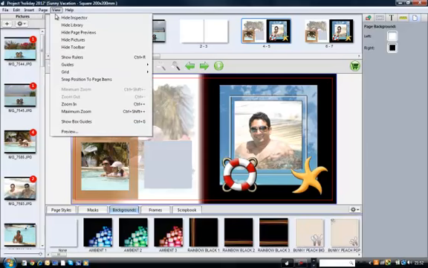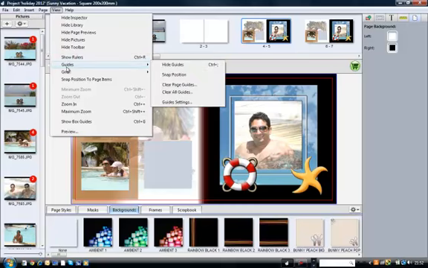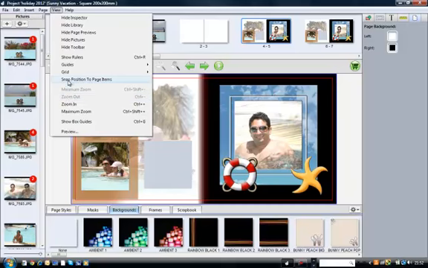You can view, you can hide the inspector, there's lots of options here. You can add a ruler, you can bring in guidelines if you wanted to, zoom in, zoom out, add grids. If you wanted to hide the toolbar, you could hide the toolbar. So you've got plenty of options within the view.